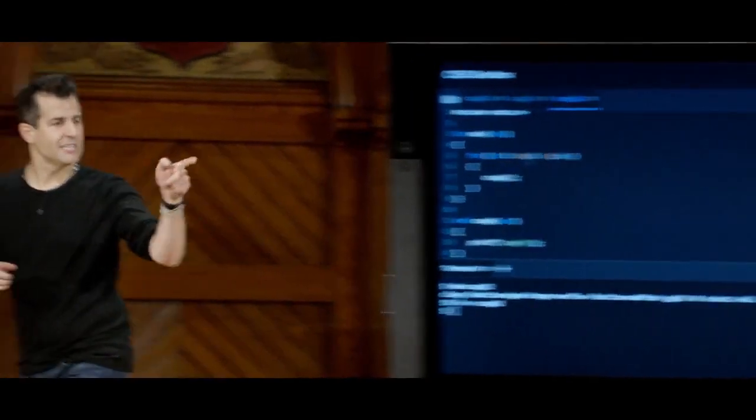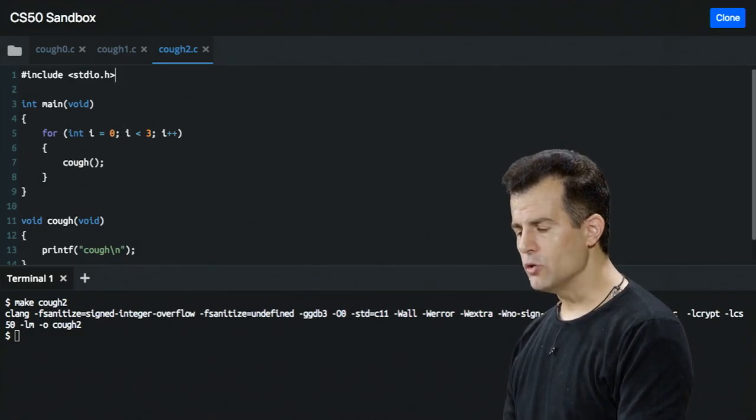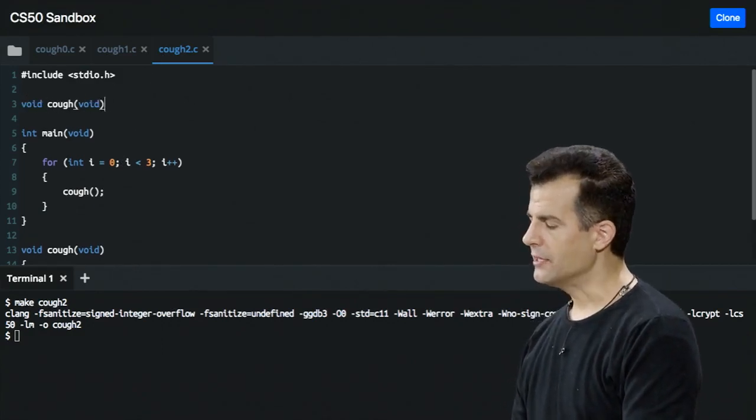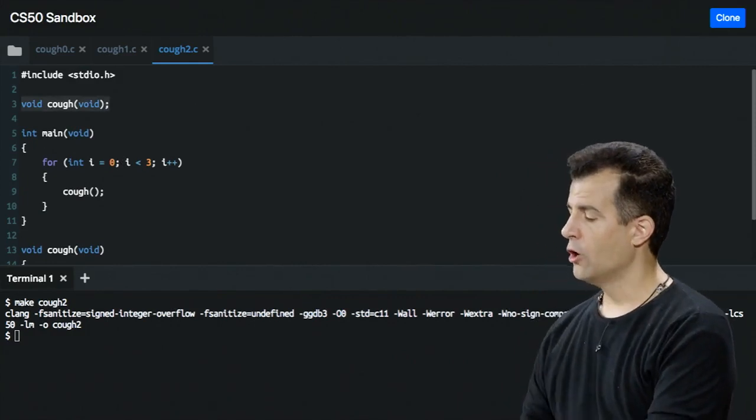Well, I just need to teach the computer what the function is, and I can do that a little redundantly by just saying this. This is what we're going to call the prototype for a function. If you literally just copy the very first line of it that has its name, its inputs, if any, and its output, if any. That's a prototype, semicolon.